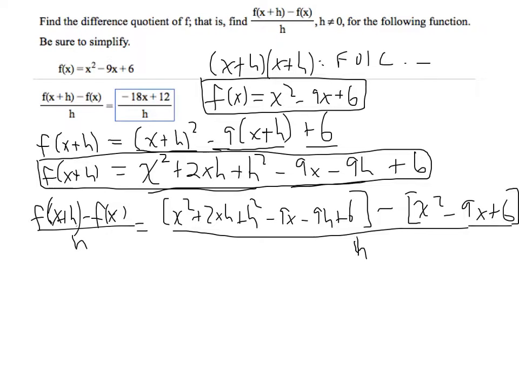Now, the difference quotient is measuring rise over run, slope, but one reason that it's useful in developing calculus tools is that this difference quotient will simplify a lot. Notice that a lot of stuff subtracts away in the numerator before I do anything else. I have an x squared and a minus x squared. So this x squared minus this x squared, those subtract away from each other. Here's a minus 9x minus 9x. So again, this minus 9x is combined with minus 9x. That's negative 9x plus 9x. Gone. Here's a plus 6 minus a plus 6. So gone.